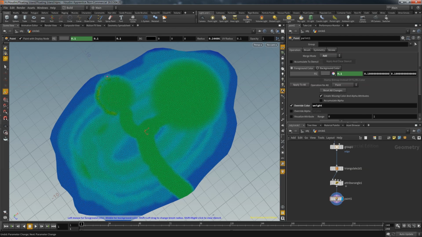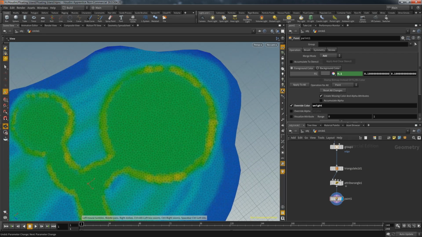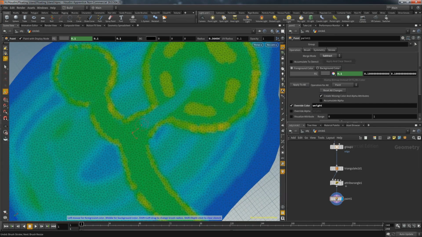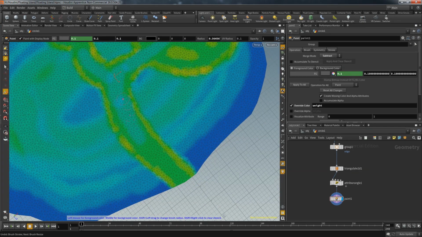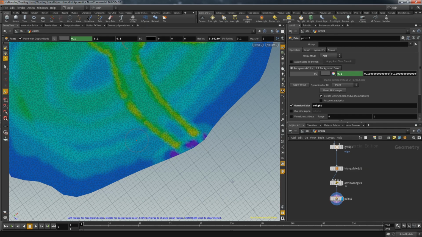Keep in mind, these are just my own artistic choices. You can do whatever you want with your island. I also want an elevation where the drilled stones will be placed. Now I change to subtract for a deeper pathway. I don't know yet if I can do it, but maybe I can build a small stream here. And last but not least, I want the island to have a small hill.